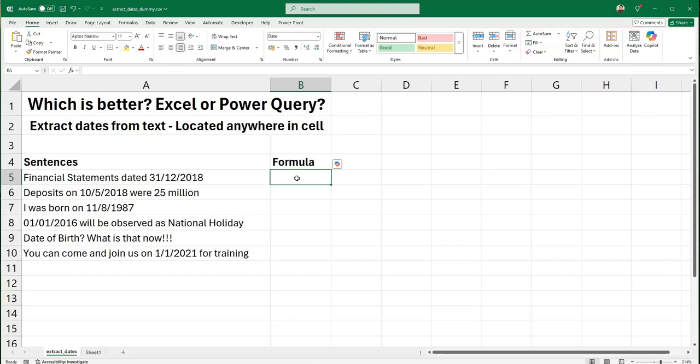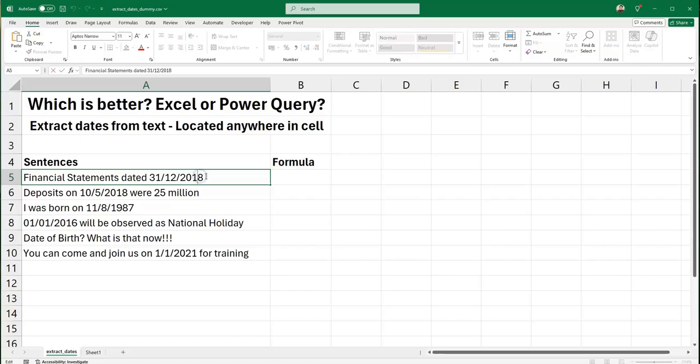If you look at this data, the first sentence states: financial statements dated December 31st, 2018. In this sentence, the date is almost at the right end of the cell. The next sentence says the deposits on 10/5/2018 were 25 million.